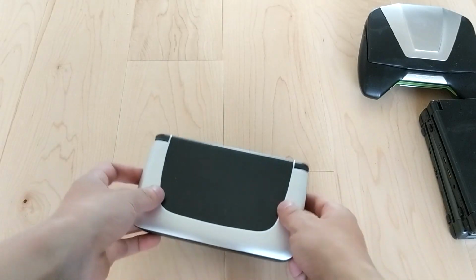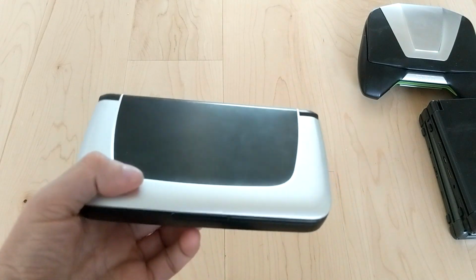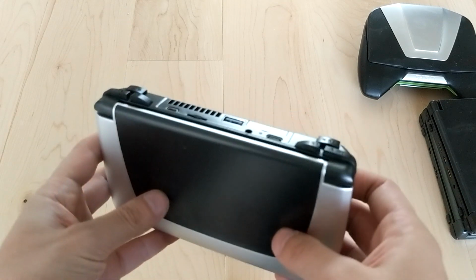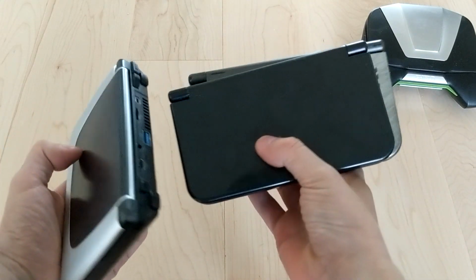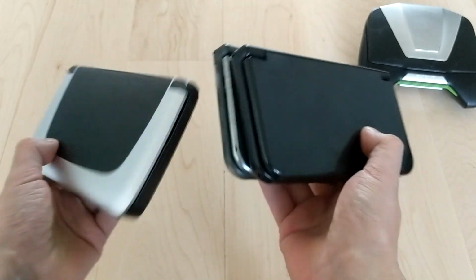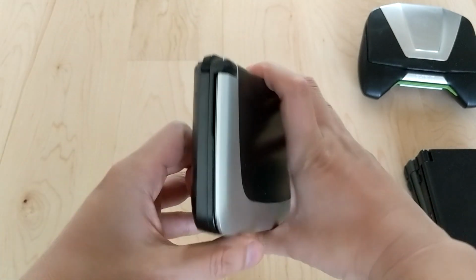All right, guys, this device, the GPD Win 2, is actually one of my favorite devices now. In my review of the GPD Win, I mentioned some things I liked about it, and didn't like about it. This fixes almost all the things I didn't like. If you look at the size comparison again, it's slightly bigger than the Nintendo 3DS and the GPD XD Plus, but it is way more powerful.